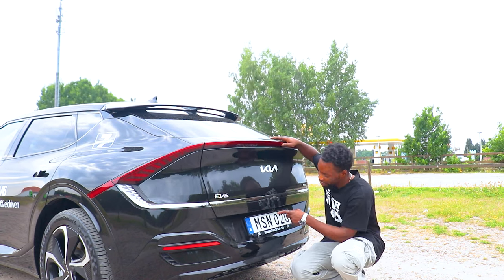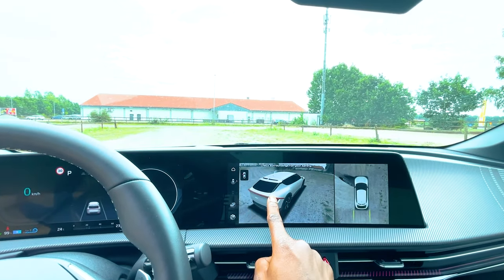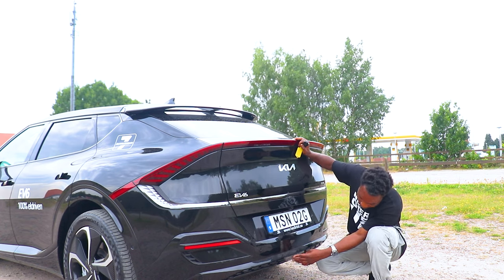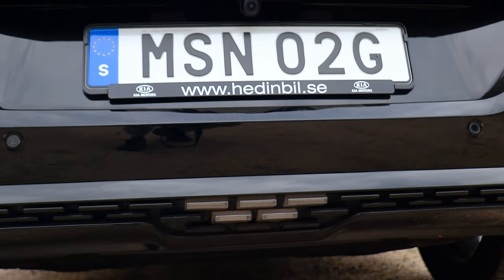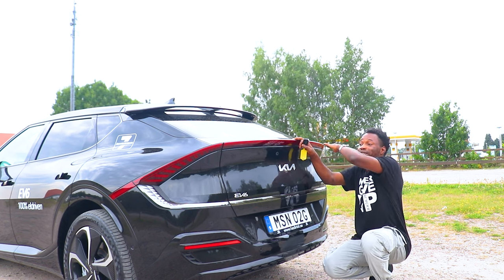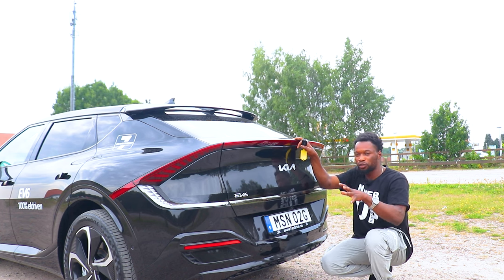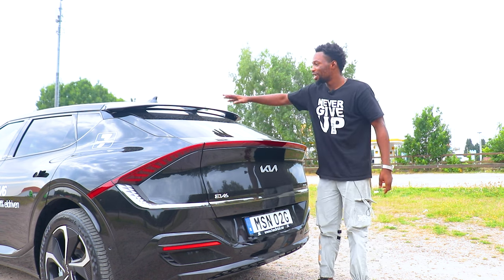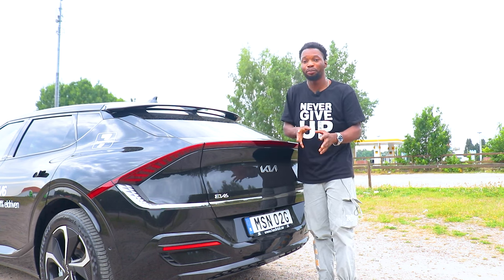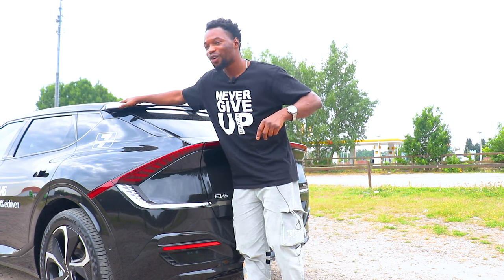There's a reverse camera at the back — the Kia EV6 has six cameras that stitch together to give a 3D view of the car, which is great for tight parking. Another interesting design feature: the reverse lights have been integrated into the rear diffuser — you won't find them in the brake lights or light bar, they're tucked down here. And the rear spoiler is really nice — it overlaps to the side of the car. I'd give the designers a 9.5 out of 10 for this dope, futuristic design.